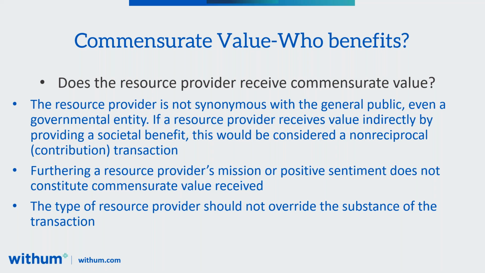If a resource provider receives value indirectly by providing a societal benefit, this would be considered a non-reciprocal, which means contribution transaction. So what this is driving at, for instance, is again, a government contract provided to a not-for-profit to provide meals to the homeless. So the individuals receiving the meals are getting a direct benefit. The government is not getting a direct benefit. So that would be treated as a contribution under this new standard. And for some of us, that may be an alien concept, the thought that government can make contributions.